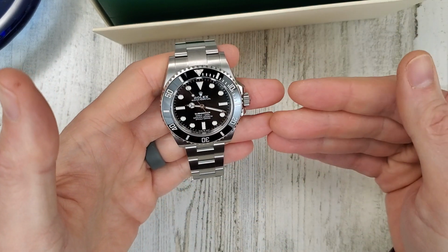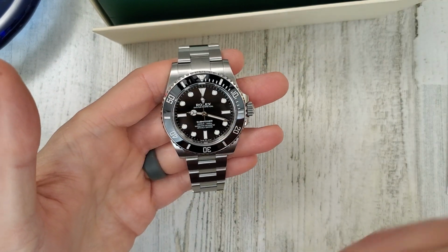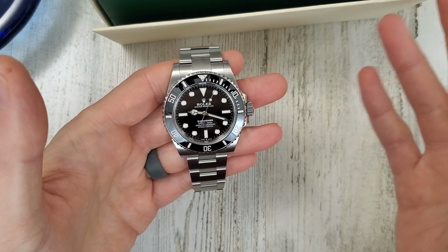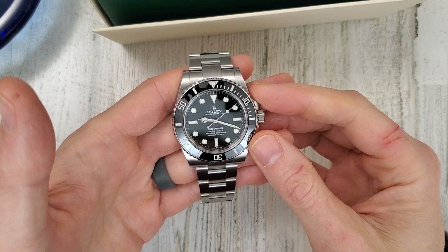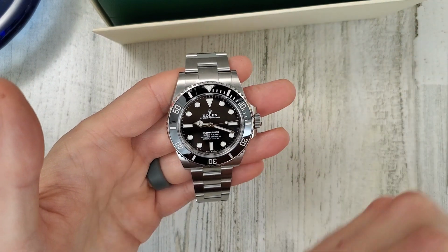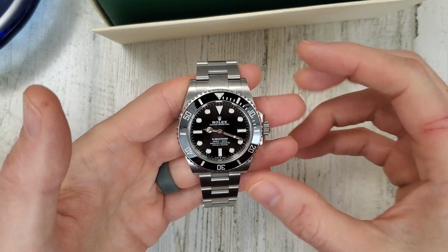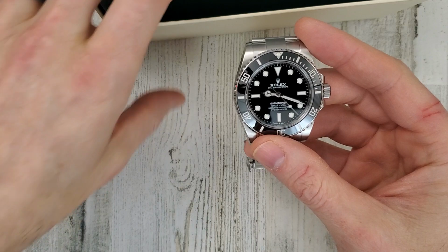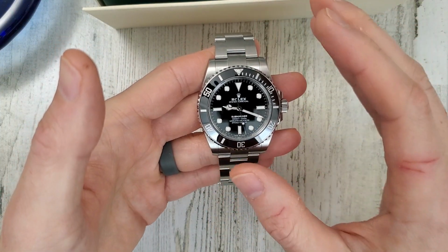So like I said, I wanted to buy a Rolex for a long time, and finally just decided to go ahead and try and get one. Been on a wait list for quite a few months. I wasn't expecting to get it this soon, actually. I thought I would get it sometime next year. And next year I'll be celebrating 20 years of working, after college graduation. I worked before that. But anyway, 20 years of working professionally, or whatever you want to call it. So that's why I finally decided to buy one.